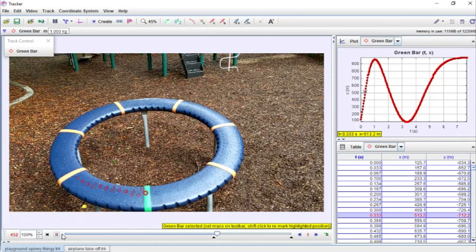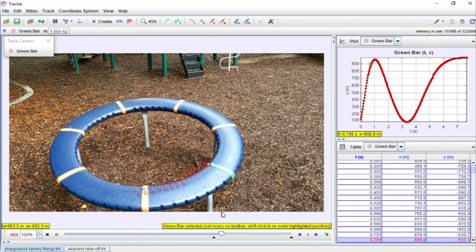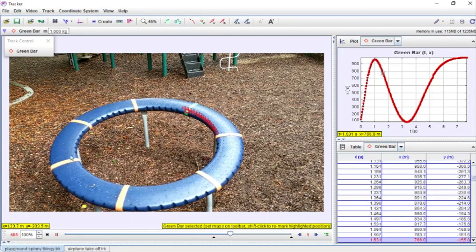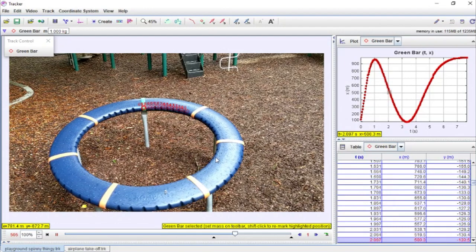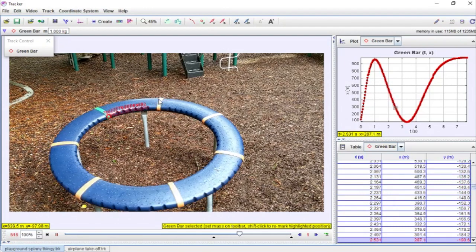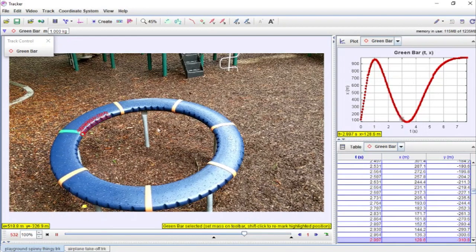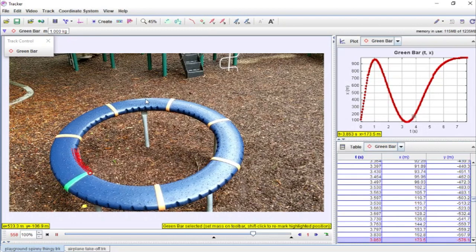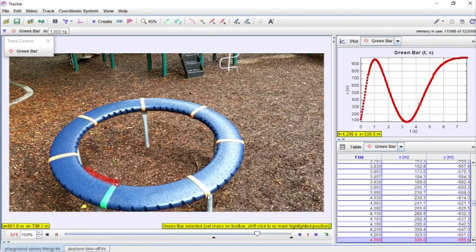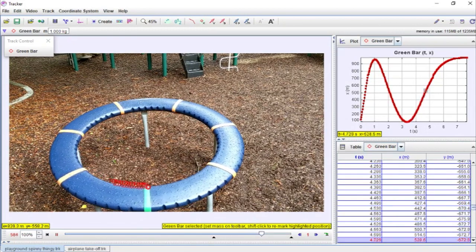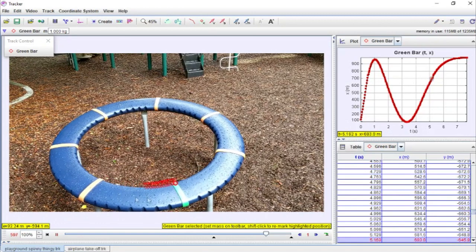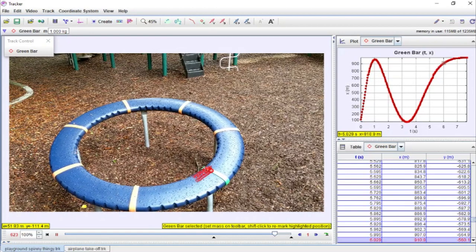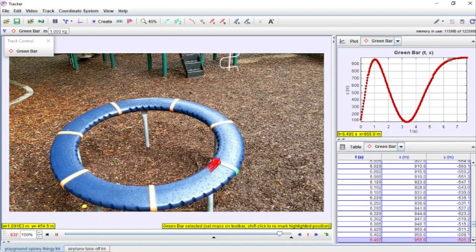The second example I'd like to give you of tracking things in 2 dimensions is this neat little merry-go-round thing that my wife and I found at Mandarin Park here in Jacksonville. You can't quite tell from the video, but this thing is tilted. So the legs in the back here are taller than the legs in the front, which means that a child can grab onto this thing and then ride it around, and they're going around and vertically up and down. So I held my camera up as high as I could to get this thing head on. It's still a little bit foreshortened here, but I thought this would make a neat tracker video.